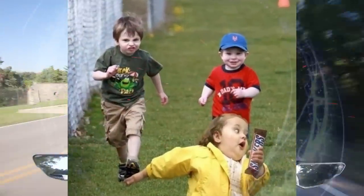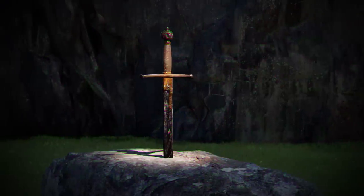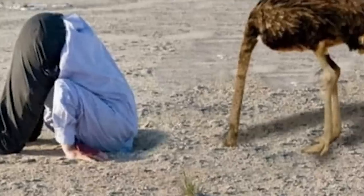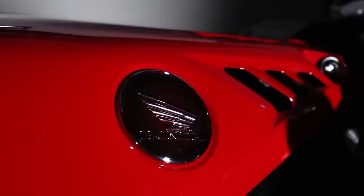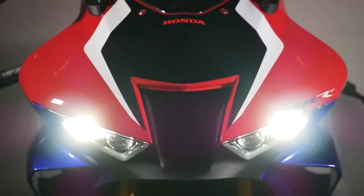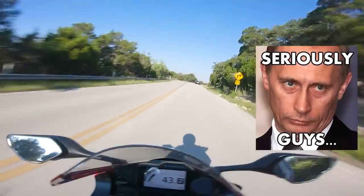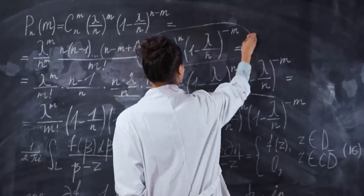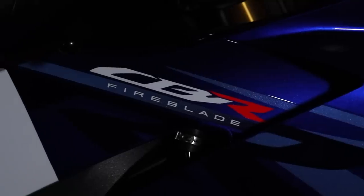Have you heard about our brand new expert bike we're giving away? You know that crazy Honda with all the R's and a name like some legendary drop from a raid boss in World of Warcraft? In case you've had your head buried in the sand like an ostrich these last few days, we're giving away a brand new Honda CBR1000RRRSP Fireblade, and I'm never going to say that whole name ever again because it's way too many letters. We wanted to take some time today and go over what makes this thing absolutely insane.